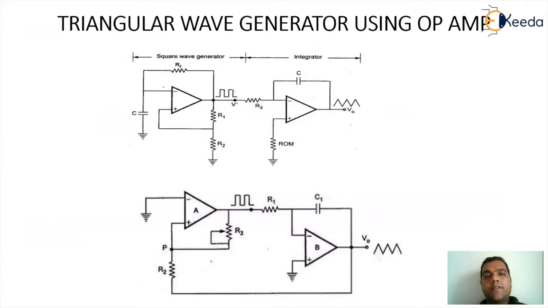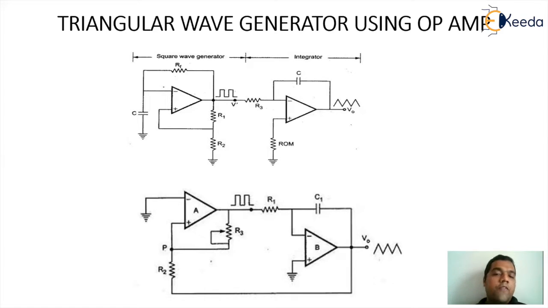Now, the next concept is actually important. We are going for a triangular waveform generator. So here, when we talk about a triangular waveform generator, we have actually seen a square wave generator in the previous session. So the first circuitry is a part of a square wave generator. A square wave generator will generate square wave signals which will range from plus Vsat to minus Vsat. This output will be given to an integrator, and on integration of square wave, we get triangular waveform.